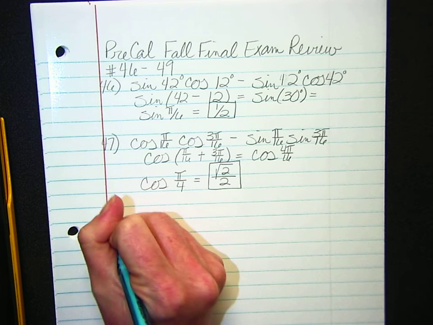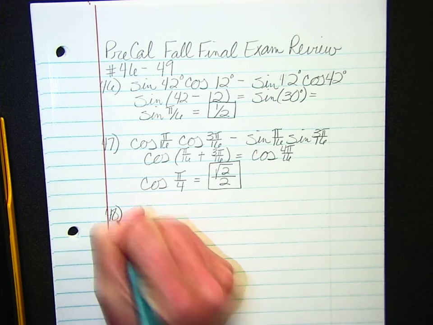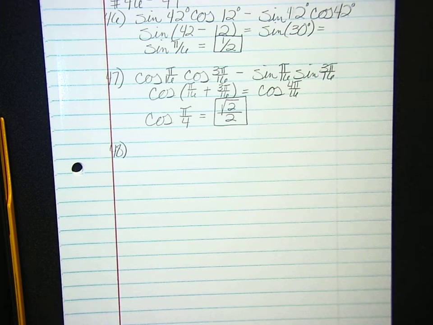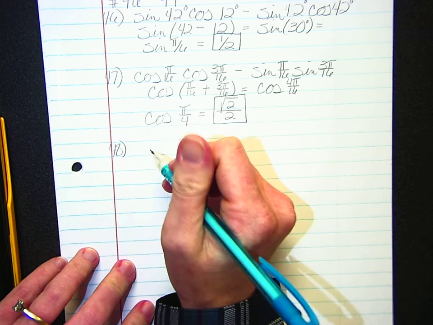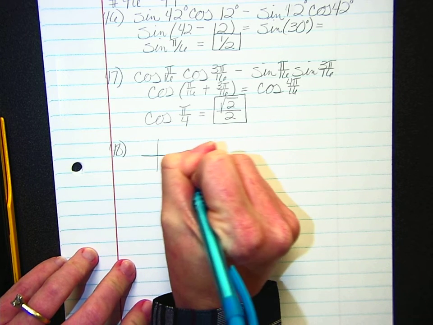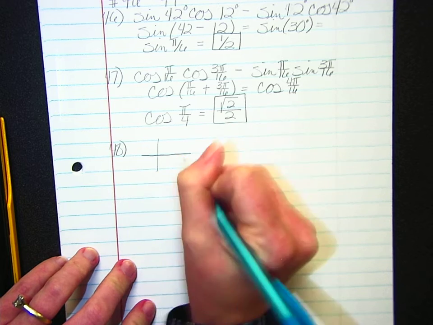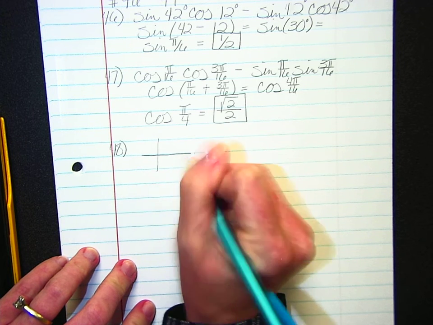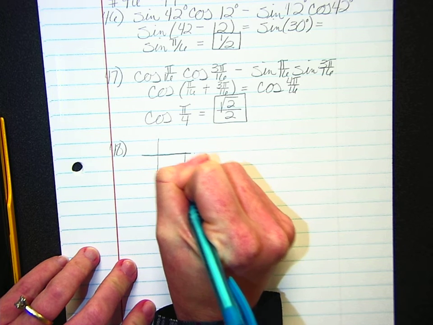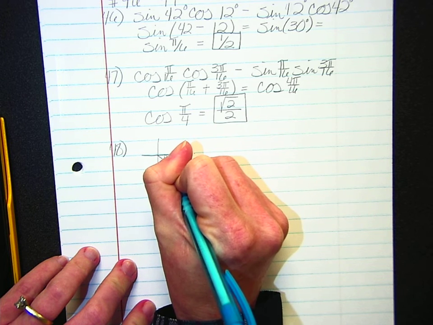All right, on 48, we work a triangle problem using a double angle formula. So you'll need to know the double angle formulas on the test. On this one, they've given me a couple of pieces of information. But first, they've told me to draw my triangle between 3 pi over 2 and 2 pi. So 3 pi over 2 is right here, 2 pi is right here. So I'm going to draw x on x and y on y, and put theta at the origin.